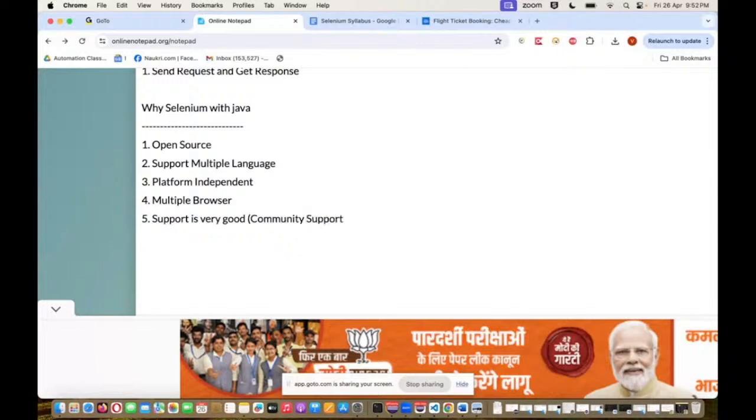If you are aware of some popular tools in the market, like Katalon and the Karate framework, all of these are wrappers or are based on Selenium only. They use Selenium as a base and improvise their tool over it. At the base level, you will see that everywhere Selenium is the one getting used.